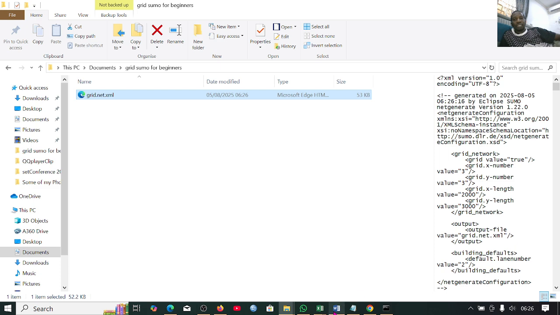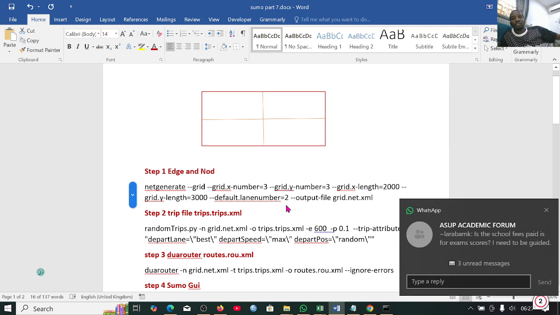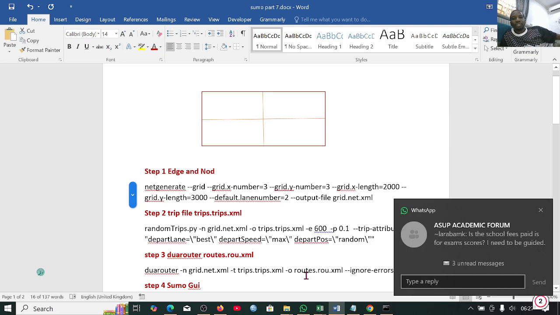So what I mean by that is this. So here you see you have how many nodes? You have 1, 2, 3, 4, 5, 6, 7, 8, 9. So you have 9 nodes, because each node represents a what? A junction. Then you have how many edges? You have edge, let's say 1 to 2, then 2 to 3, 3 to 4, 4 to 5, 5 to 6. So then you also have the type. Here we specify the default number of lanes to be 2. So under the type, it will now be what? It will now be 2.